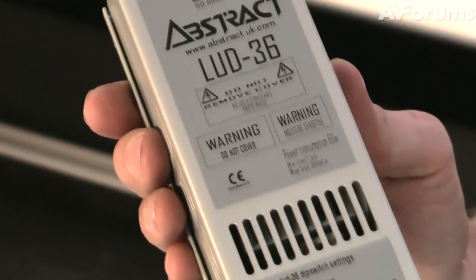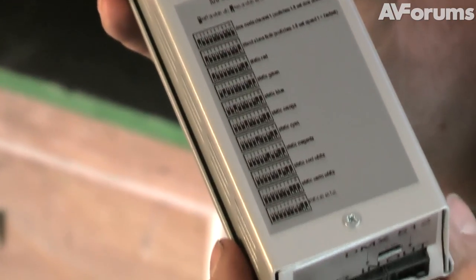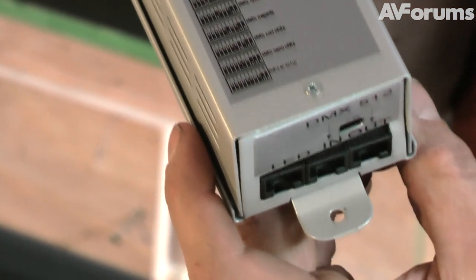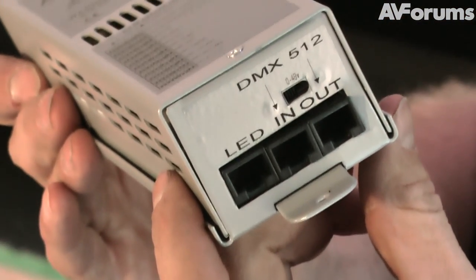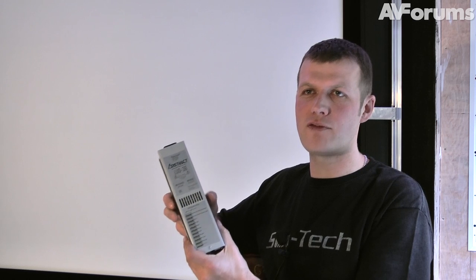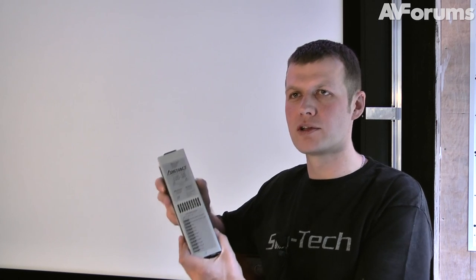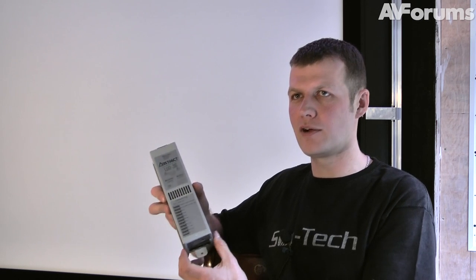This is controlled via a protocol called DMX, which is how all the LEDs in the room are controlled. If you're not familiar with DMX, then you've almost definitely seen it in use. If you've ever been to a concert or any sort of production, or indeed watched X Factor on a Saturday night, then you'll have seen DMX. Any of the coloured lighting and the effects that you'll see have been controlled by DMX. It's a very robust protocol, and it's massively used throughout the world. It's less seen in residential applications, but there's no reason for it not to be. And certainly with colour changing LED, it's now becoming more of a used protocol in the home environment.